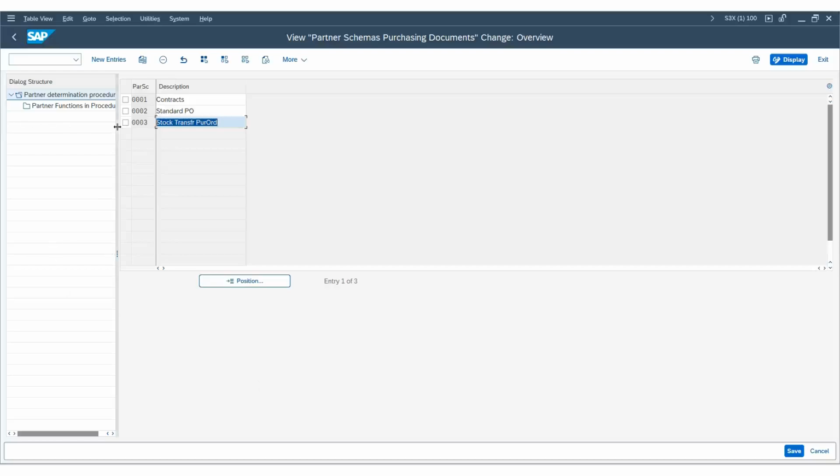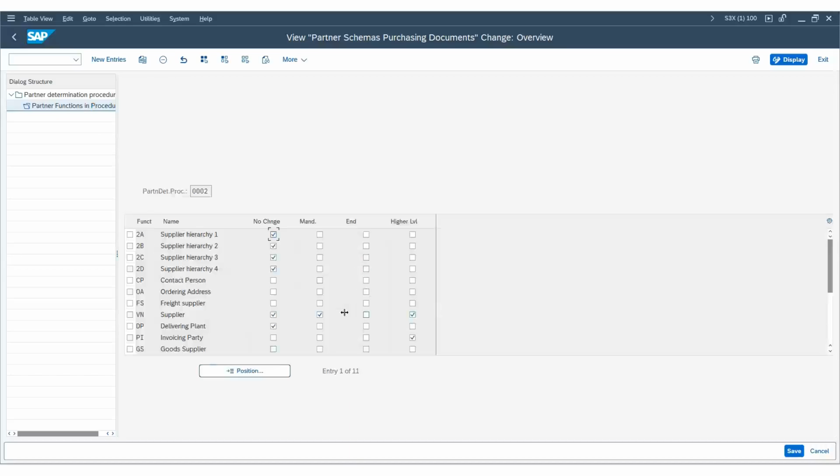So let us take an example of partner schemas for standard purchase order 0002. So if you select it and double click on partner functions in procedure, what exactly this configuration will do is when you create a purchase order, the partner functions will be copied from the supplier master.